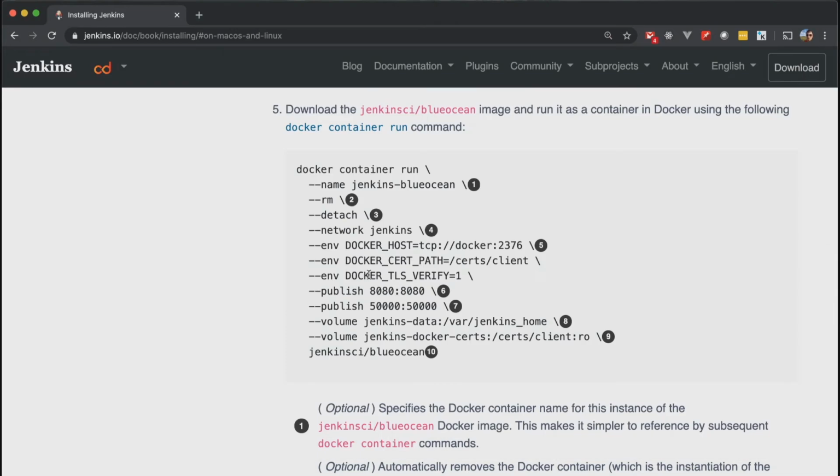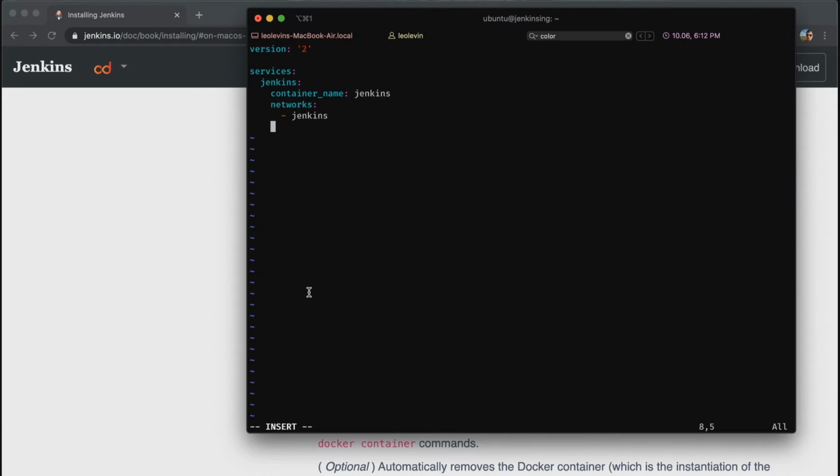Next, we are going to specify some environment variables, but we'll discuss this in a minute. What we do need for sure is to publish ports 8080 and 50000. Of course, we can map them anywhere we want, but we'll just keep it simple and use the same ones. So here are 2 ports. We need 2 ports because one of them is used to access the web console and to contact the REST API, and the 50000 is a port used by remote agents. We'll talk about them in future videos.